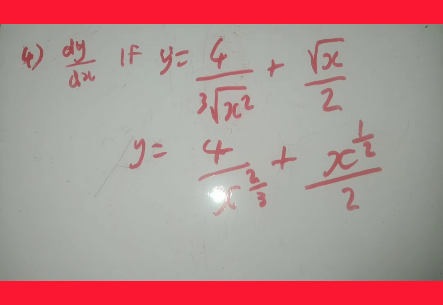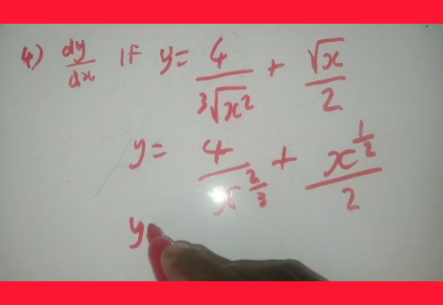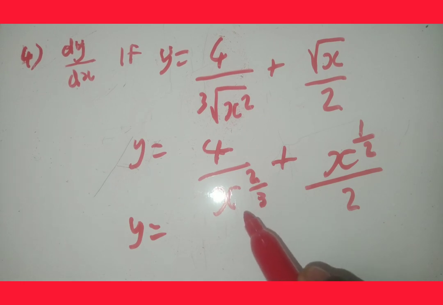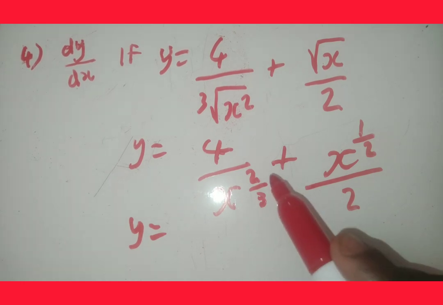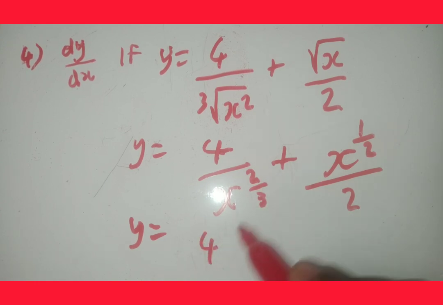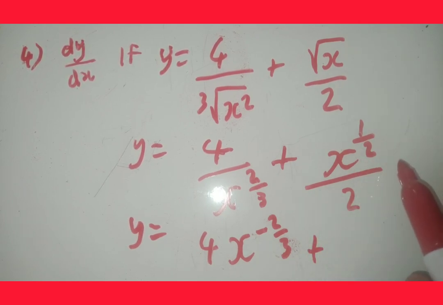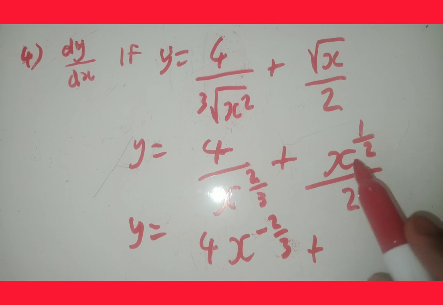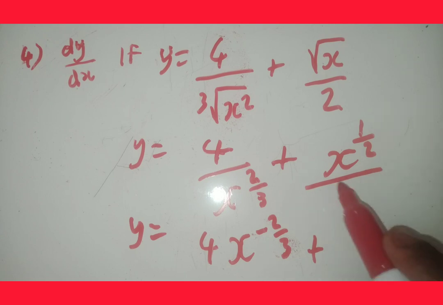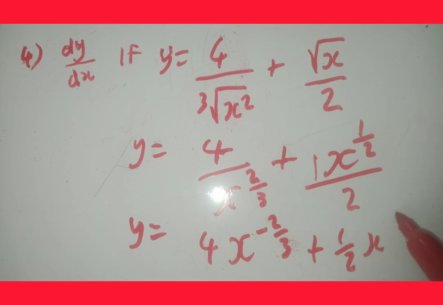So from here, we still have to put it into a differentiable form. Now this is down and we want to put it aside. If we want to put it aside or we want to put it up, the sign will change. So it's going to be minus 2 over 3. And then this side, this is on top. If you want to put it at the side, it still remains on top, so we don't have to change the sign. But there's an invisible 1 here, so it will be 1 over 2. Then we have x to the power of half. The sign does not have to change because it was on top. If it's down and we put it on the side, that's when the sign has to change.